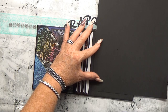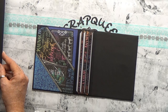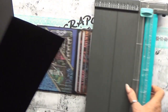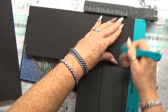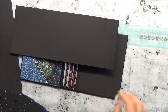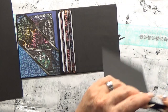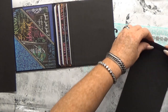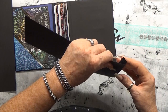So first I'm going to cut this side, and I'm going to cut this shorter after it's done. And then first I'm going to score 3 times at a 1/2 inch. I think that's enough. It's a long time that I did this. A little expandable pocket. So I believe it was 3 times, but I'm not sure. Yes, it is.